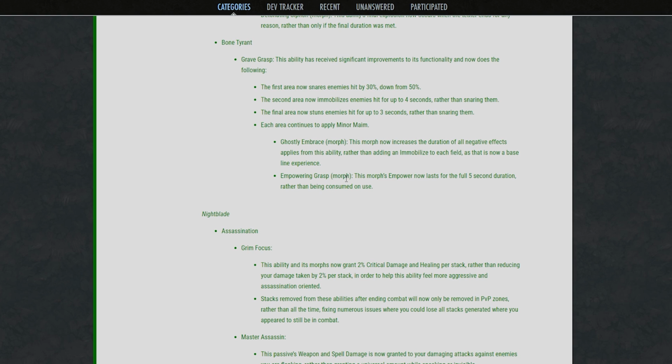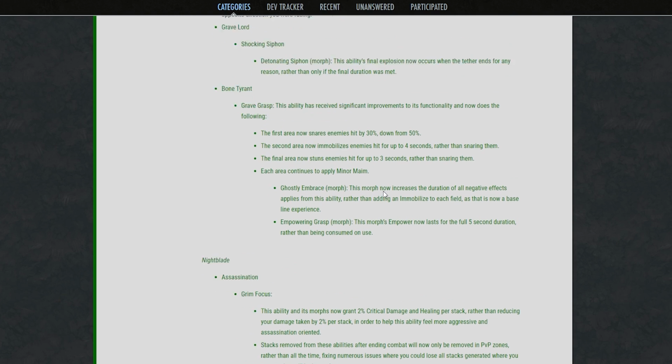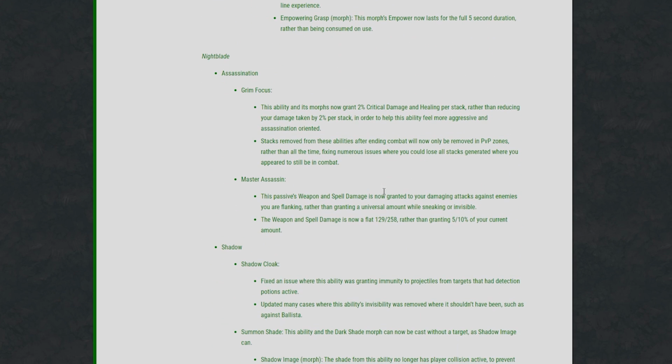The Ghostly Embrace morph of this will now increase the duration of all negative effects applied by this ability rather than adding an immobilize effect to each field. And the Empowering Grasp will now make the Empower last for 5 seconds for the whole duration instead of being consumed when you use a light attack. So that's it for Necromancer. Not a lot of changes there.